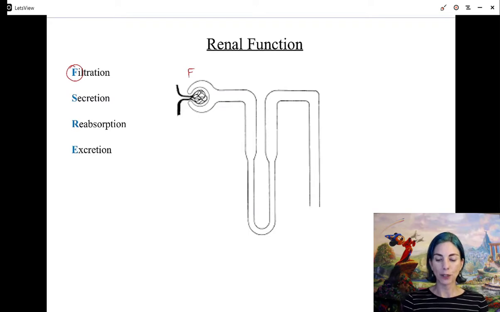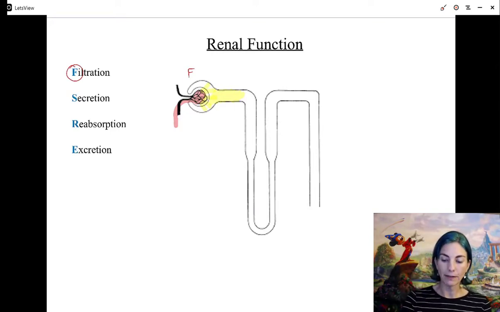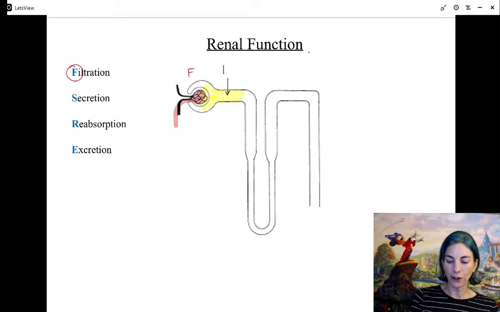It shows that the process of filtration occurs at the glomerulus and Bowman's capsule. Blood comes in through the afferent arteriole, gets trapped a little bit in that glomerulus, and some of the watery parts of that fluid get squeezed out and captured in this tubule. The fluid, which is now called filtrate, so we actually have a name, once the fluid has left the blood, it is called filtrate.